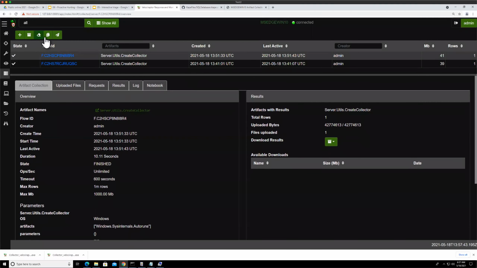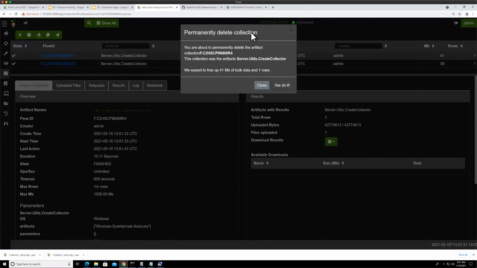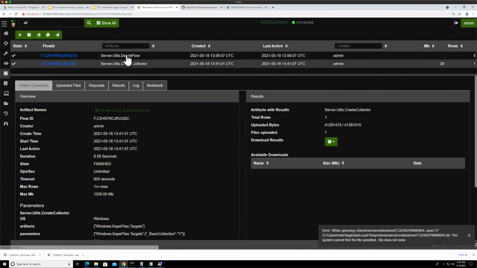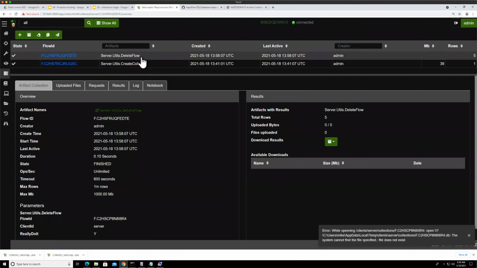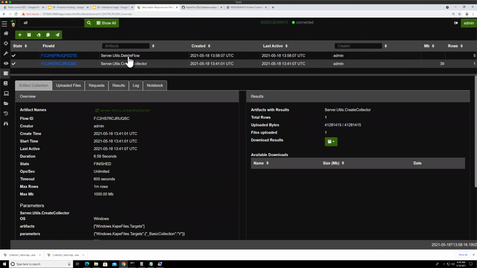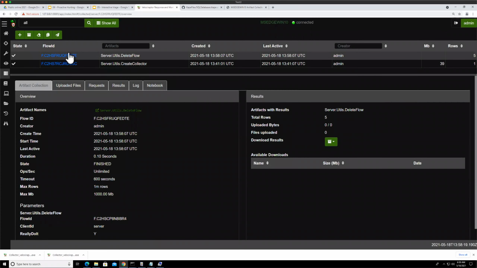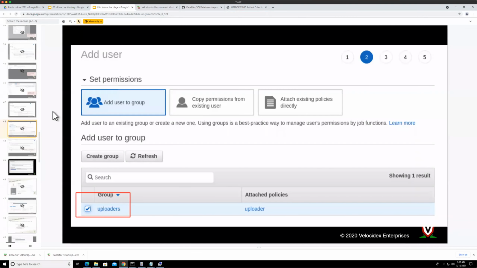You can actually delete them. So you can go over here, and there is what's supposed to be an eraser icon, and that will delete the collection and recover the disk space. And it tells you here how much disk space you're going to free up. But again, this is just to do with the upload size, right? So it just adds it up, which is the same as here. And then you can just delete it, right? So it goes off and removes it. And you will see that essentially what it does is it runs an artifact here called delete flow to actually do that. So you can automate all that stuff.